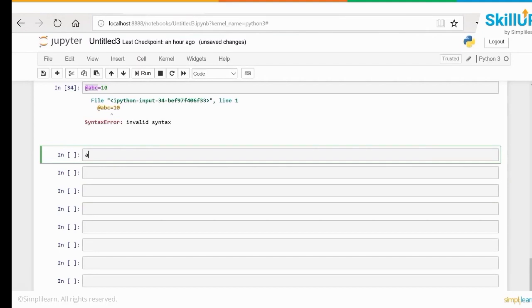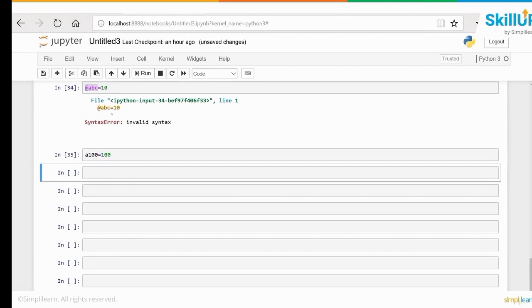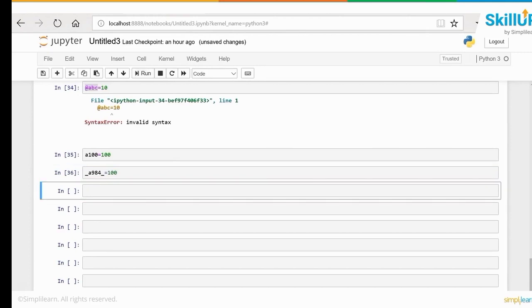By the second rule, A100 should be valid as it is, and if we put underscore, which is a valid starting character, A984, so our first character is followed by a letter, 3 digits, and then another underscore. This should also be valid because at the end of the day it only consists of numbers, letters, and an underscore.